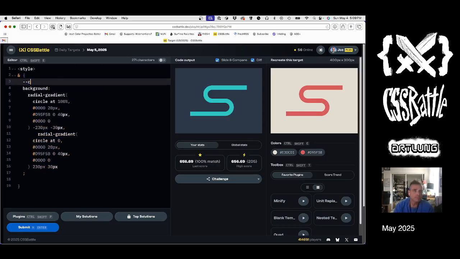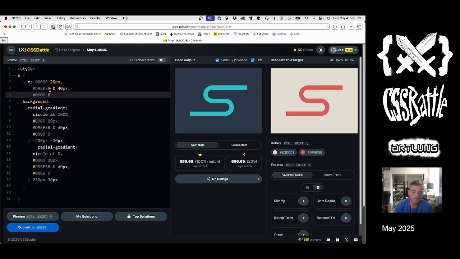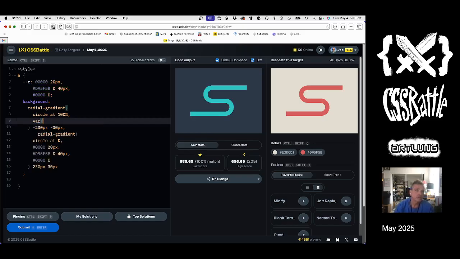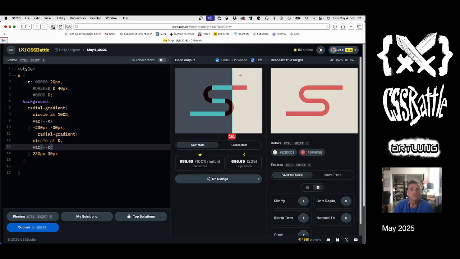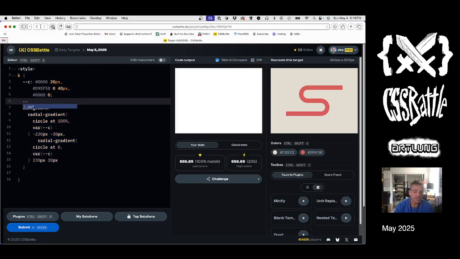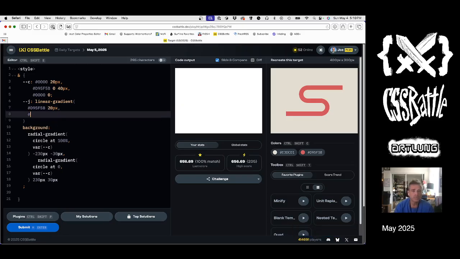We can do the color stops. These color stops we can put into a variable. We go plonk, semicolon, var dash dash c. So that's kind of cute, right? Now, I think we want a dash dash, we'll call it J, linear gradient, which is red, 20 pixels, and then transparent.